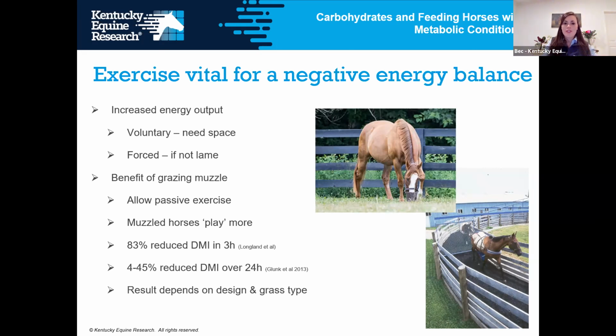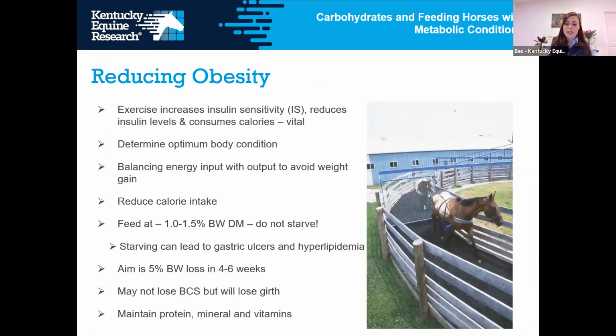We've got to be really practical, and make sure that they are going to safely keep them on. A lot of these horses are very good at getting out of them, and if we leave them in a paddock where they then all of a sudden have access to forage, that can be a little bit disastrous. So reducing obesity does increase insulin sensitivity, and this is really, really important.